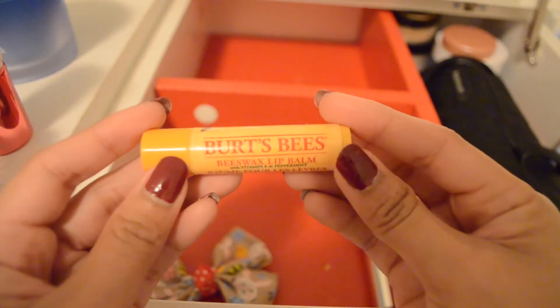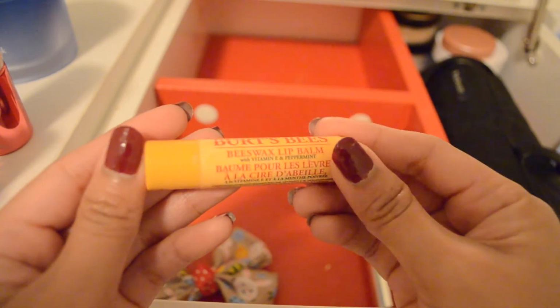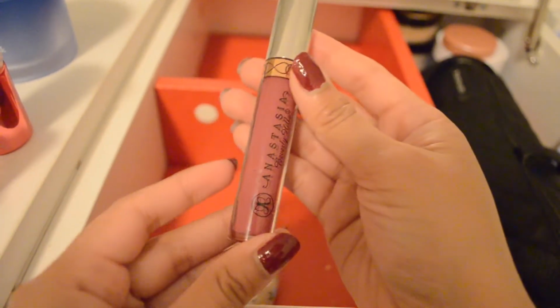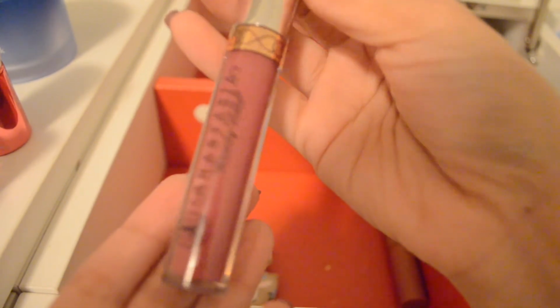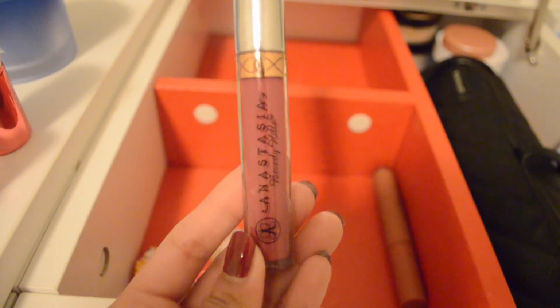And then, I have here the Burt's Bees na lip balm. So, if you guys are not familiar with Burt's Bees, magaganda yung mga product nila. And I have here this Anastasia lipstick. Maganda sa Anastasia. Last siya sa lips mo. So, I think whole day, kung ito lang yung in-apply mo, it will work. Yan.